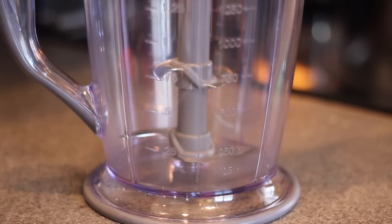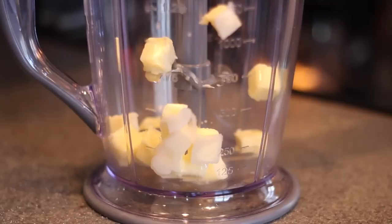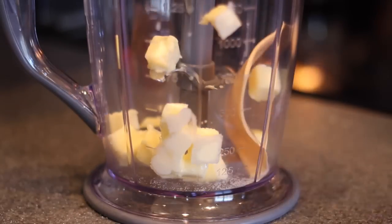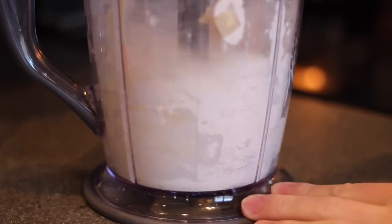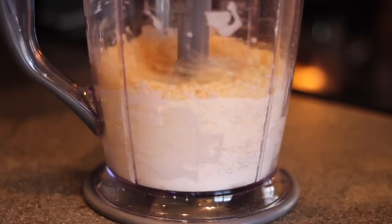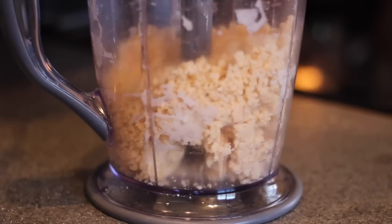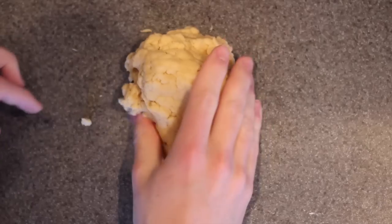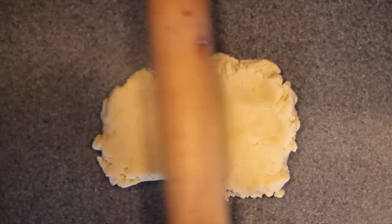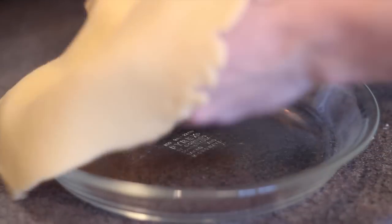In either your blender or your food processor, take half a stick of butter — which is about a quarter cup — and cut that up into cubes. Then add a quarter teaspoon of salt, three slices of American cheese, a cup of flour, and start mixing that together. Once it starts coming together, throw in a couple teaspoons of water and continue mixing until you get this cottage cheese / Rice Krispies-looking thing. Once you reach that stage, throw it out on your countertop and roll it out like a dough. It should be super pliable but not easily breakable.